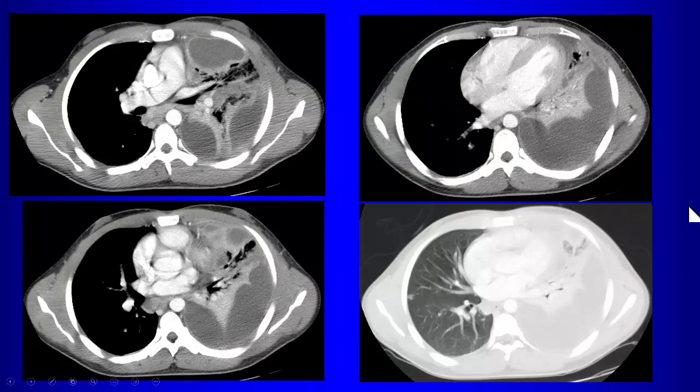So what does the CT show? Left loculated effusion. Yeah, so we have this loculated pleural effusion on the left side. Is that consistent with empyema? Yeah, certainly, right? We do have some pleural thickening and enhancement also. What are these spikes here? What's going on here in the lung? Why does it look like this?